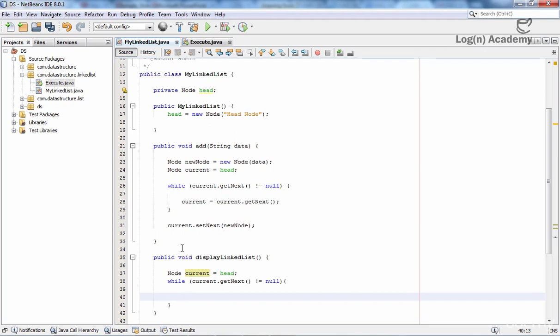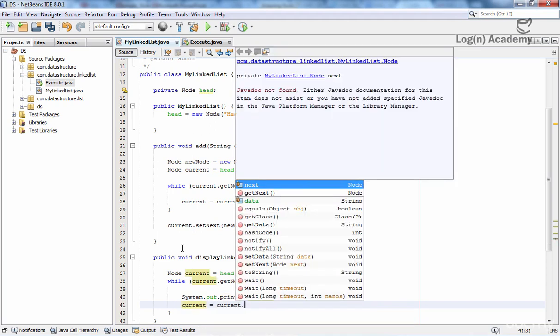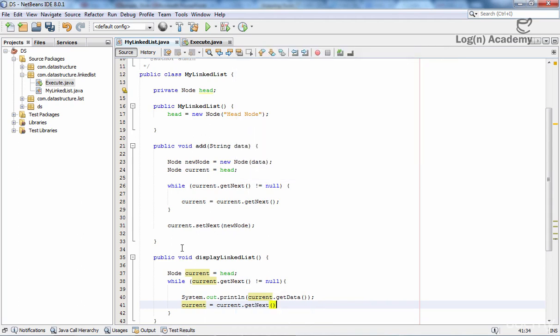So I'll say System.out.println, and current dot getData, and we need to set this pointer current equals to current dot getNext, right?